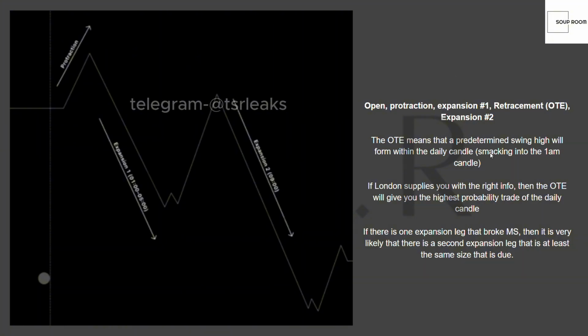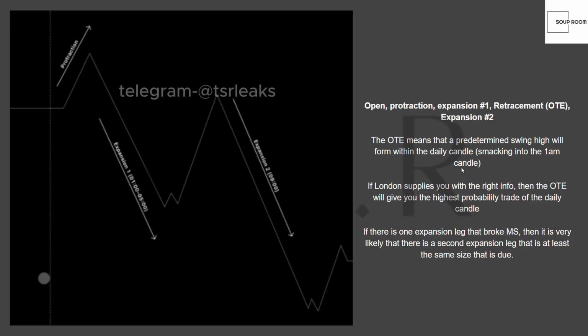This right here, smacking into the 1 a.m. candle, does not happen all the time, but when it does happen, it is extremely high probability. If the OTE allows price to retrace into the 1 a.m. hourly candle, then you have a high probability entry. Study what happens with price when exactly what I said occurs.